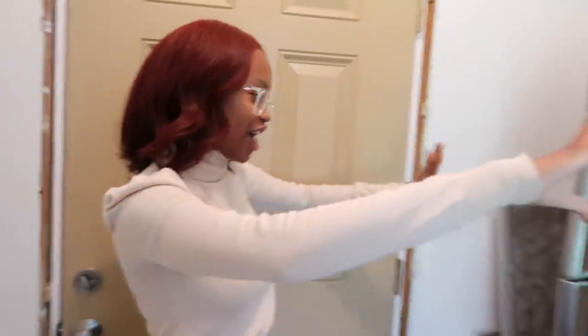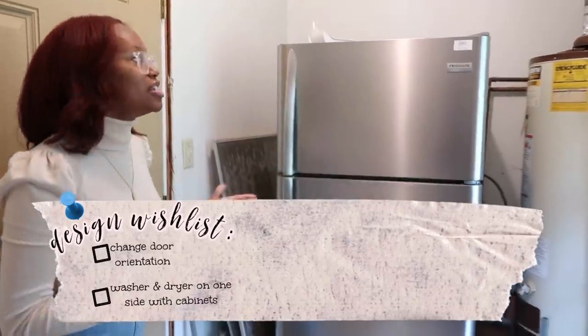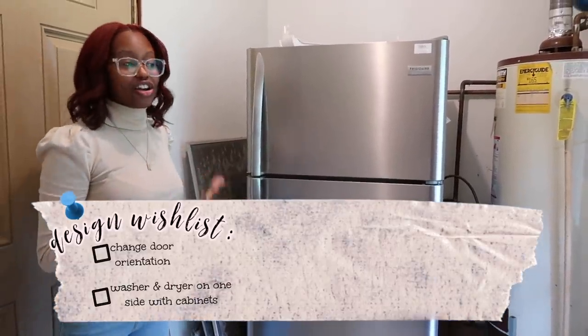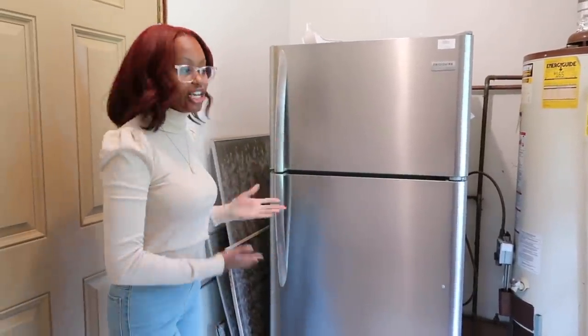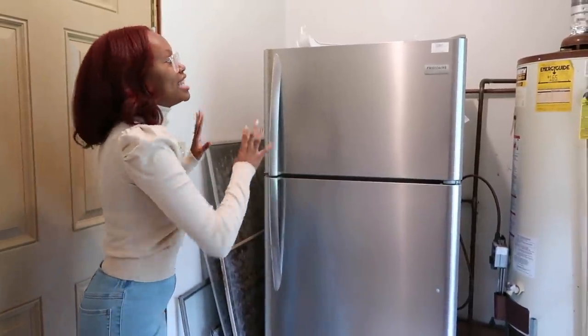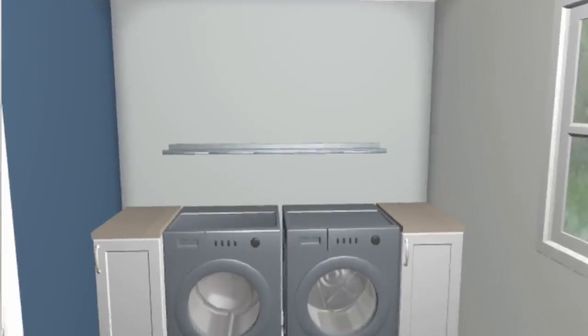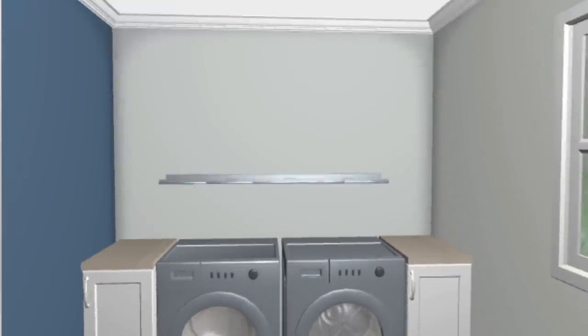And over here would be our washer and dryer area. So behind the refrigerator, we can move it and show you guys as well, but there are some hookups back there. Granted, we've never used them. The house didn't come with a washer and dryer, so I'm not even 100% sure if they work. But because the hookups are there, we're thinking this will be the best place to put the new washer and dryer combo. But another eyesore is this water heater.